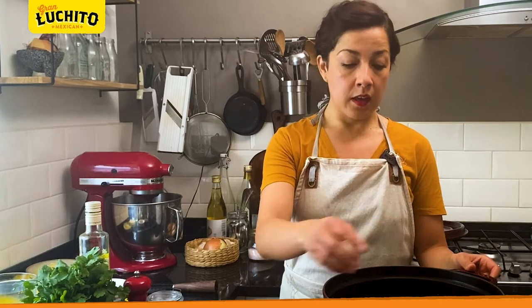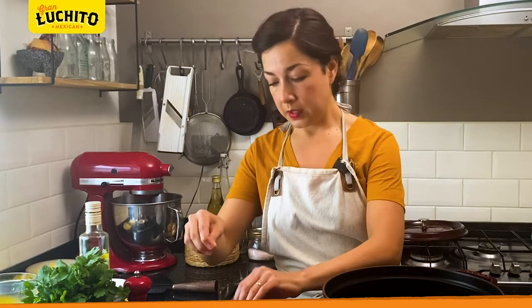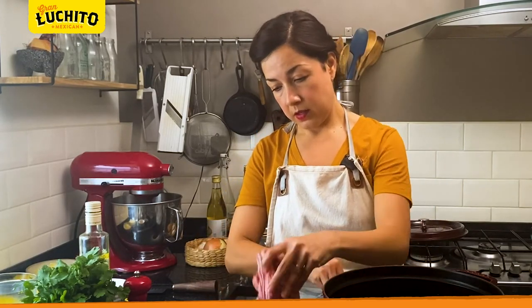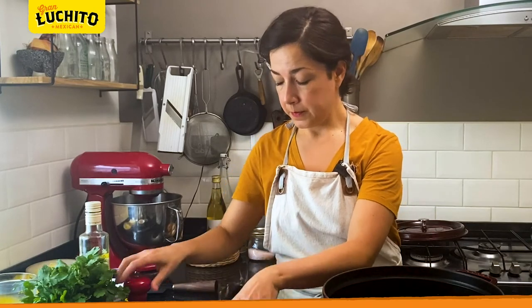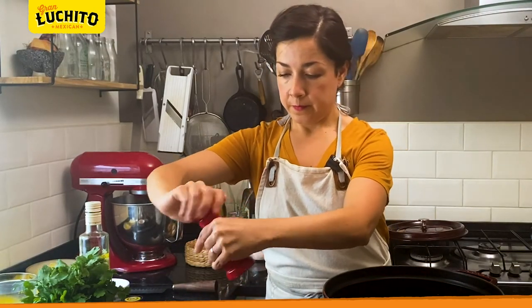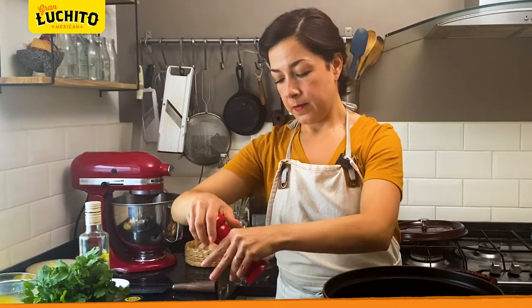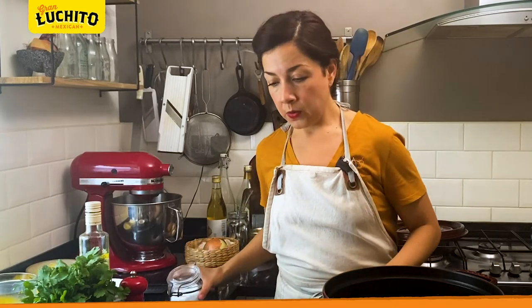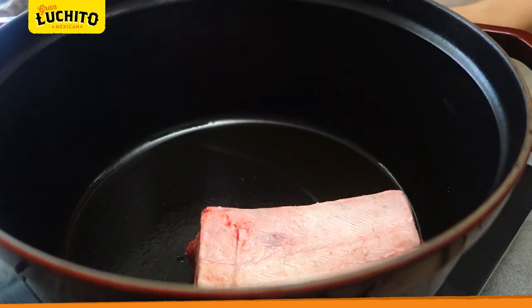So while your vegetables are cooking away in the oven, we're going to quickly sear our meat, and I got a cast iron pan in here, and I added a little bit of olive oil. So I'm just going to simply season my meat with plenty of salt, and some black pepper. That's it. And now I'm going to add it into the pan with the hot oil. Like that.